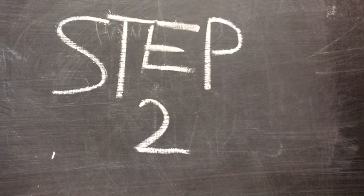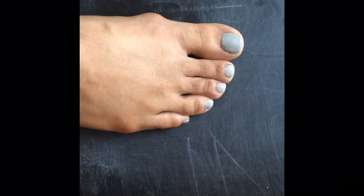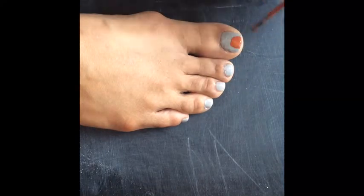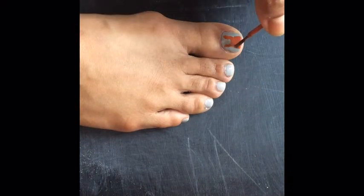Step 2, filling in the bunny head with the opposite color. So using your 2 primary colors, if you choose them well, they'll pop against each other. And then you just want to fill in where the dotted lines are, and you'll be surprised how easily the polish stays within those lines.